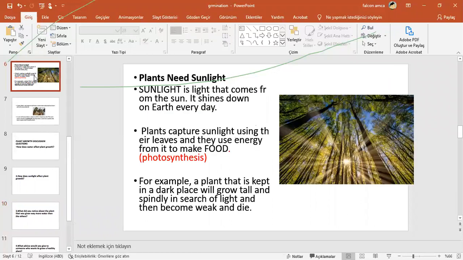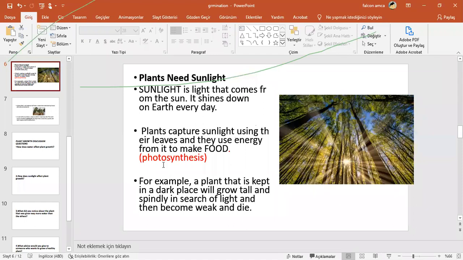Okay. Sunlight is light which comes from the sun. It is necessary for germination and also for photosynthesis. Can you hear me, Hiba? Okay. Photosynthesis is special for plants. Animals cannot do photosynthesis. Only plants can do it.